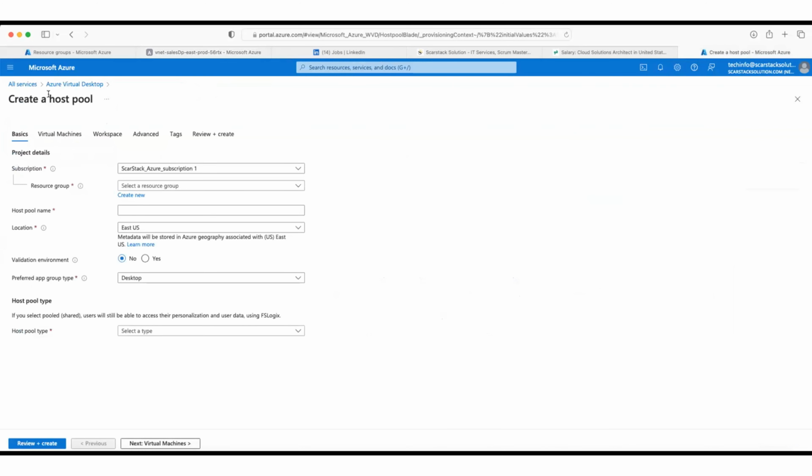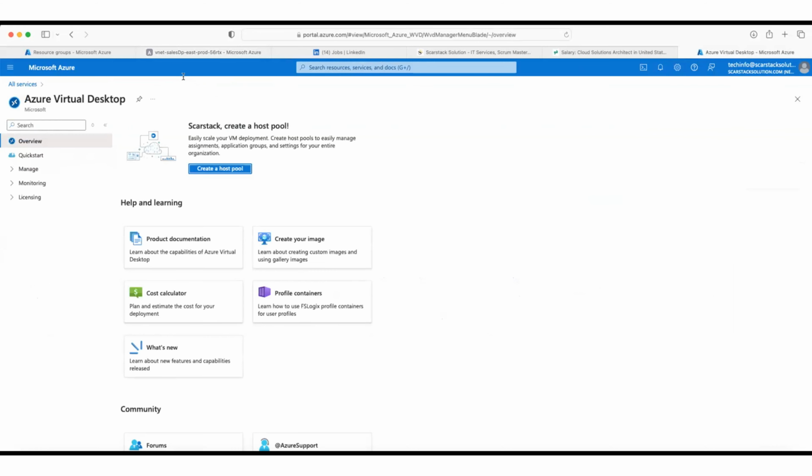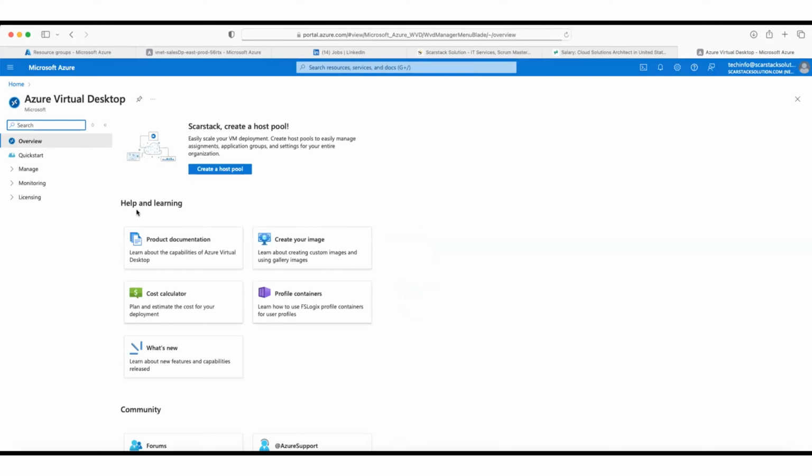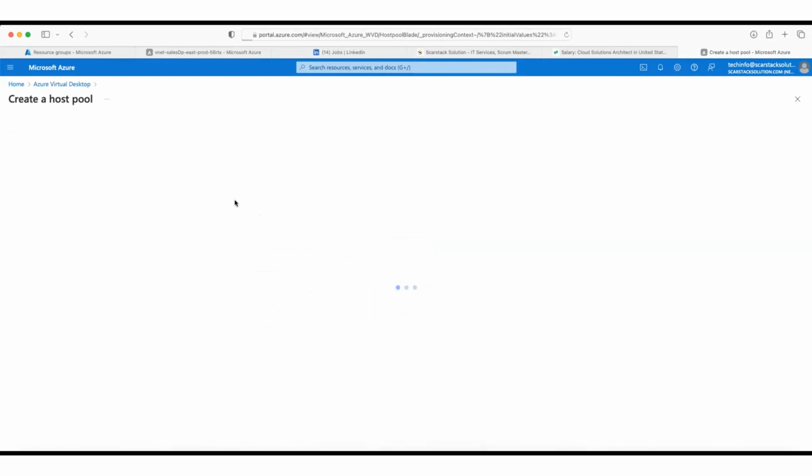I'm going to navigate back here to our host pool, close this right here. And I'm going to quickly refresh this screen right here so that everything we've created can be refreshed in this particular session, since it's a different web page session. So now we are back over here, right? The very first thing I'm going to do, I'm going to kick off the create a host pool. And so let us go ahead and kick that off.